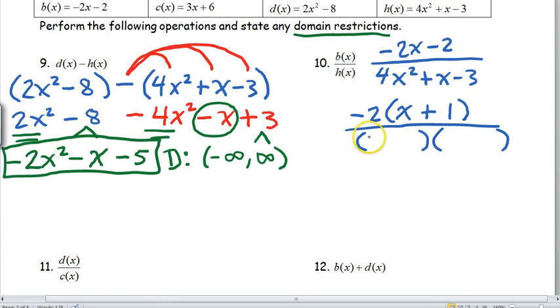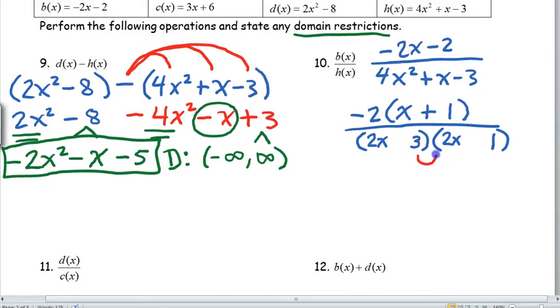When I see 4x squared, my first guess is to play around with 2x and 2x. Now that might not work. If it doesn't work, I'll have to come back and erase and try 4x and x. But I always would start with this first. Then I've got this 3. And I think, okay, 3 is 3 times 1. Now, remember this? The inner and the outer have to give us the middle.